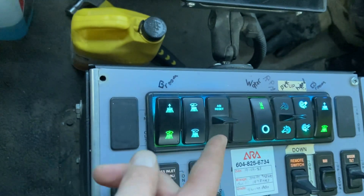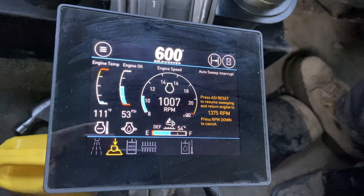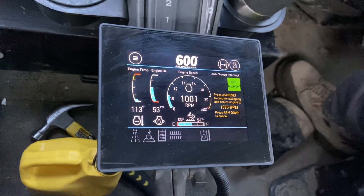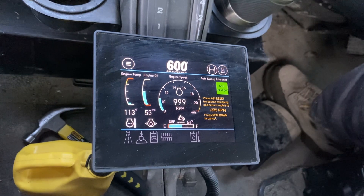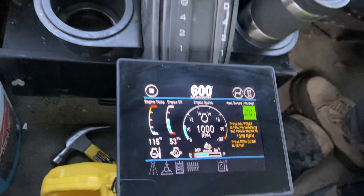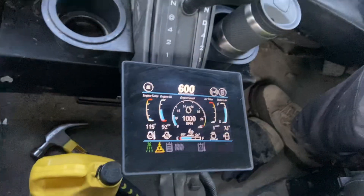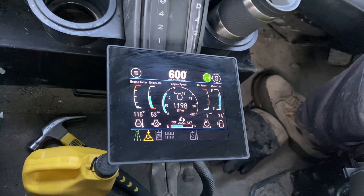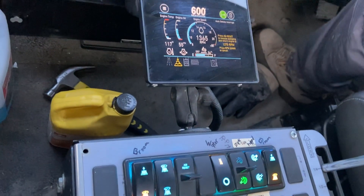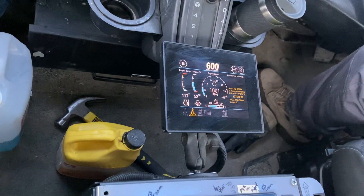You can hit this ASI button and everything will stop. You'll see on here it'll say 'ASI hold.' You just wait for a bit — the brooms will come up one at a time, and then the pickup head will come up last. When that green light is on, go to the next spot, hit the ASI button again, the green light will go out, and everything will start running again. Don't ask me what ASI stands for — automatic something something.